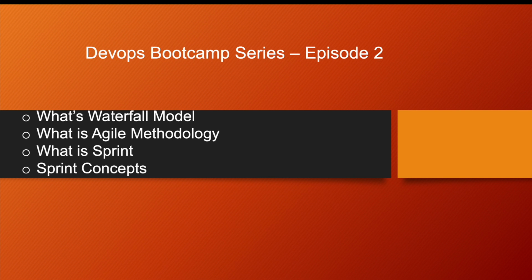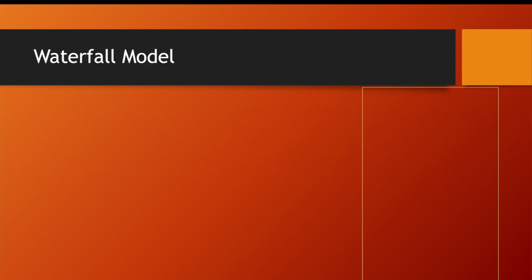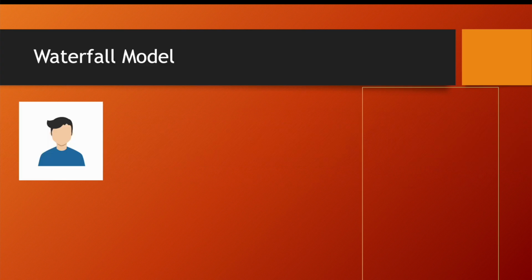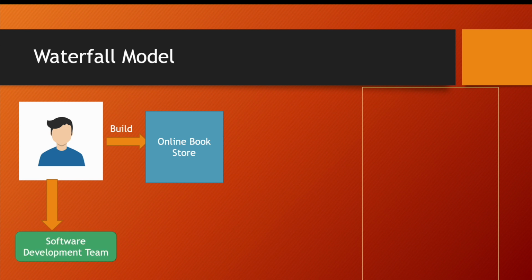Again, we need not go deep into the concept because those aspects are covered by a different role in the IT field, and that role is Scrum Master. Now let's start with our first topic, why we are following the agile method these days. To understand this concept in much detail, let's get back to our episode 1 example, where the software development team needs to create an online book selling application.